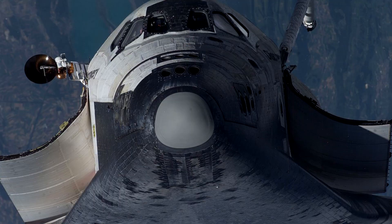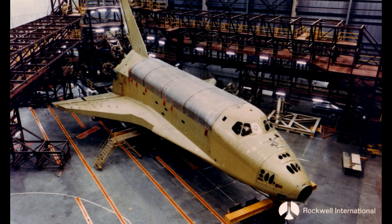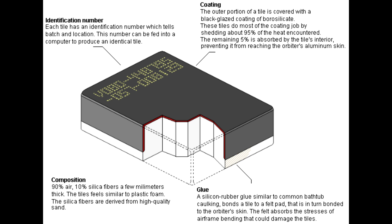Heat shields, or thermal protection systems, cover a whole range of technologies and approaches. Probably the easiest design to understand is the Space Shuttle's heat shield, with its patchwork of tiles, thermal blankets, and reinforced carbon-carbon components. The materials were able to handle high temperatures on the surface and had very low thermal conductivity — they stopped heat conducting inwards towards the aluminium skin and structure. The tiles were a low-density foam or sponge made with silica glass fibers and sealed with a glass coating, able to handle skin temperatures of about 1200°C while minimizing thermal conduction and being light enough for spaceflight.